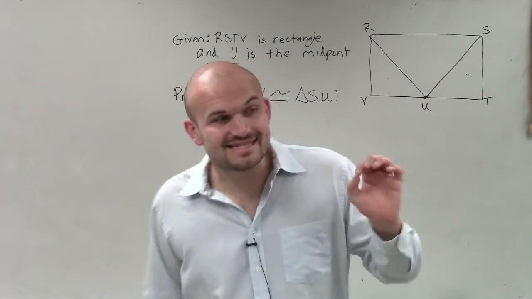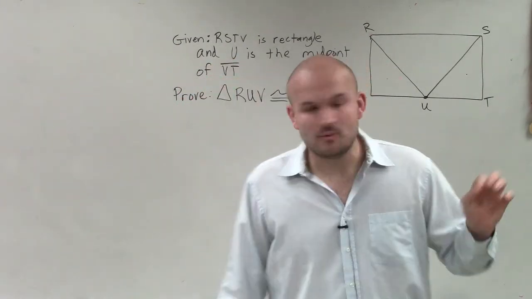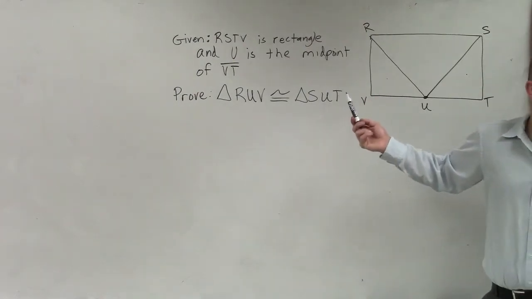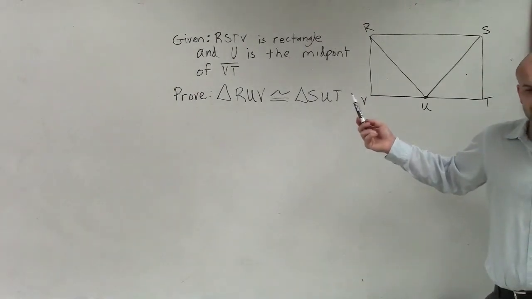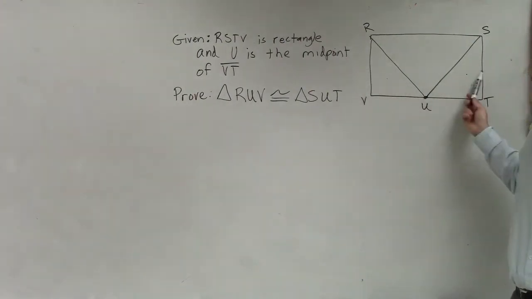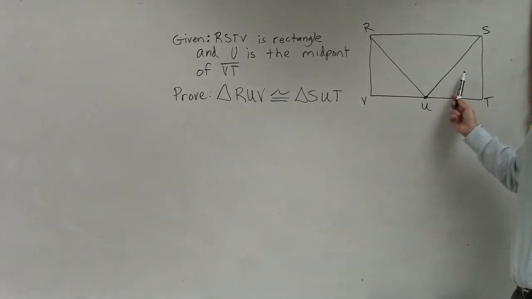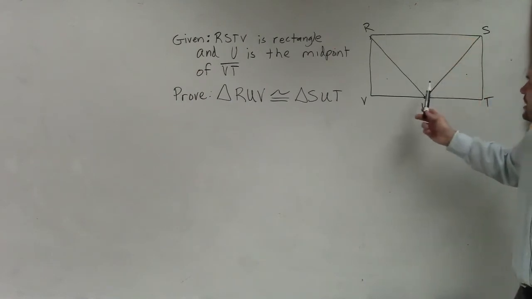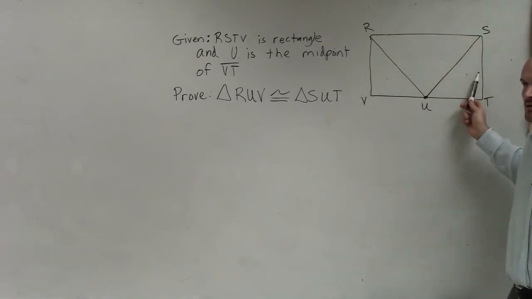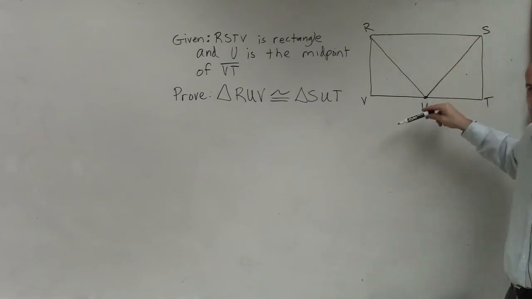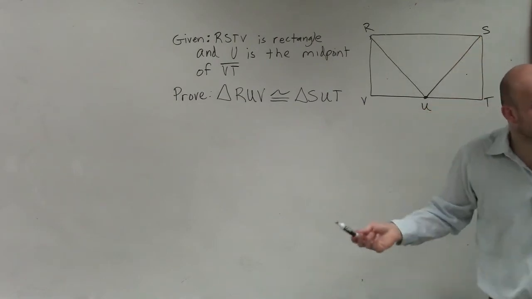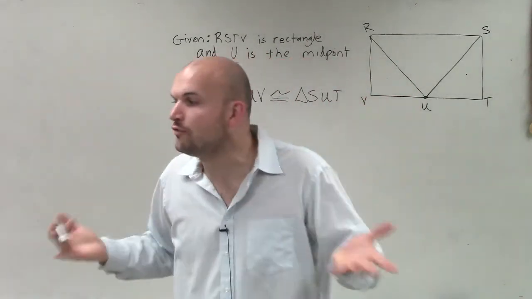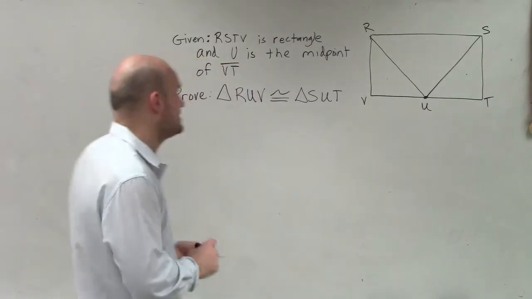Right? Since they just said it's a rectangle, could we give an argument that these two sides are parallel? Could I say that now? Yeah, it's a rectangle, right? Could I say these two sides are parallel? Yeah. Could I say that these two sides are congruent? Yep. These two long sides are congruent? Right? Yeah, that's what's so cool about it. When it says it's a rectangle, now you have all these things that you can say you know for a fact, because those are properties of rectangles.